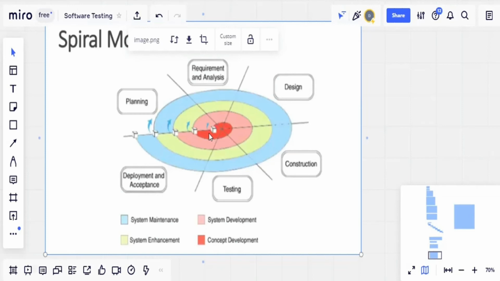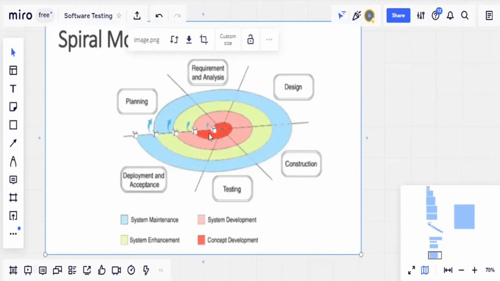Here, the main difference is the customer gave most of the requirements. Maybe 20% of requirements they are not sure about, or they want to change as per the business need or at a later point.